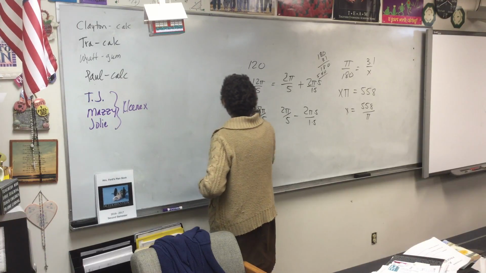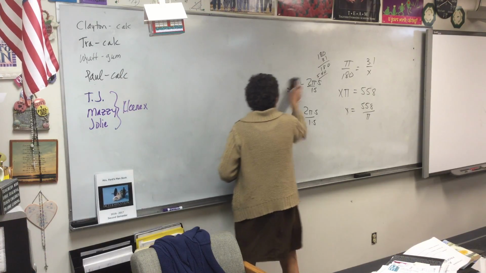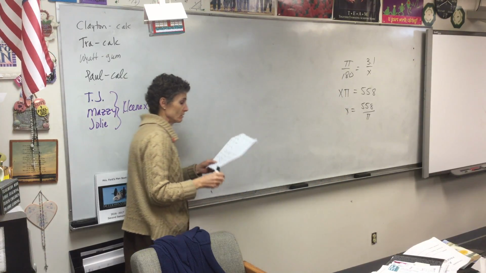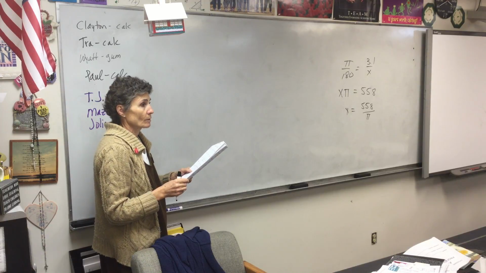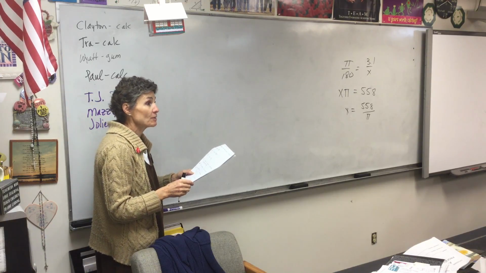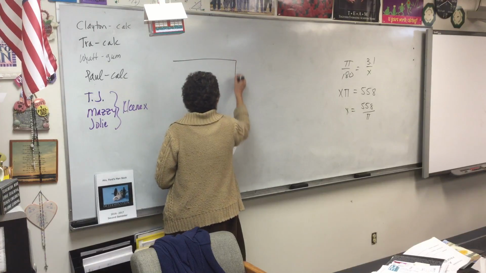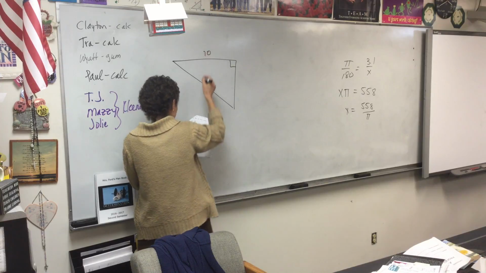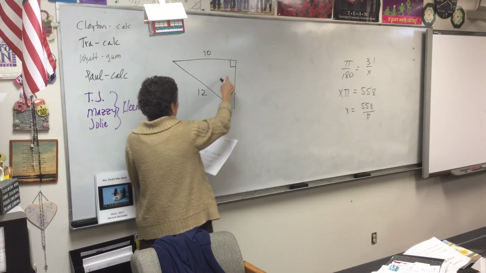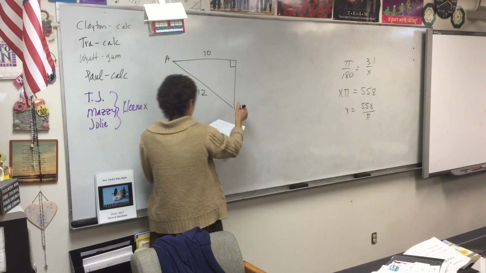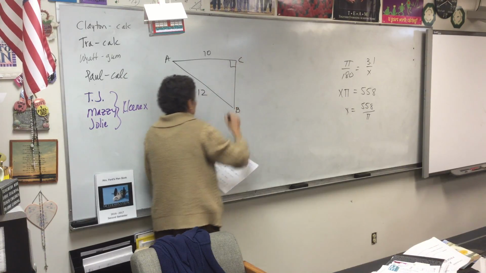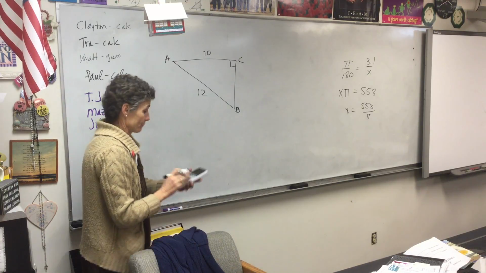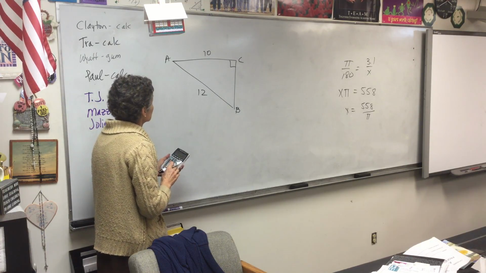Solve the triangle. What does that mean? What am I doing if I'm solving a triangle? Are you finding all the angles? I'm finding everything I don't already know. Alright, let's finish this one, kids. So I know that's 10, and that's 12, and that's a 90, and I need to find everything else. So, who can help me out here? This is going to be a calculator problem. Brenton? Like the size C to B, isn't that 44?